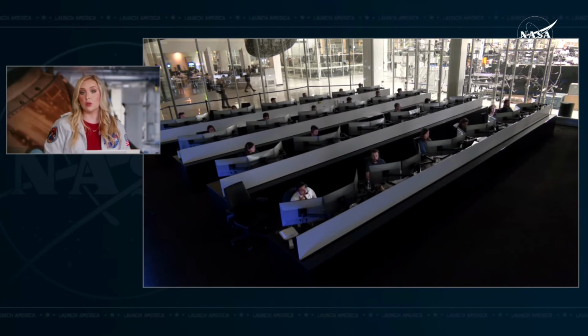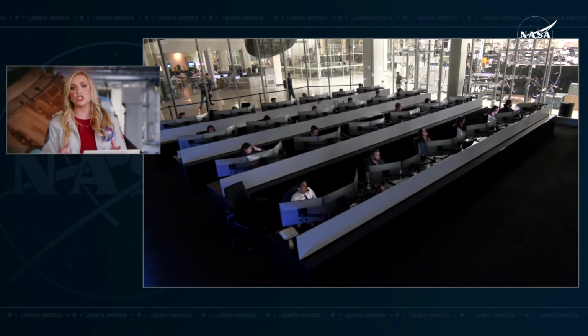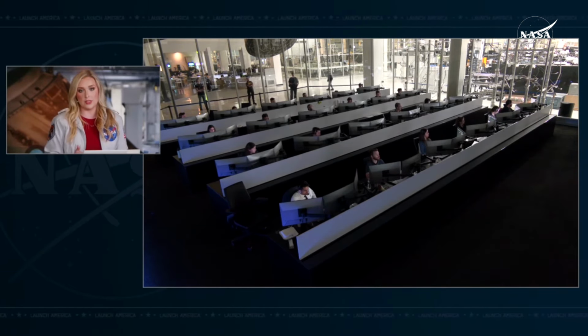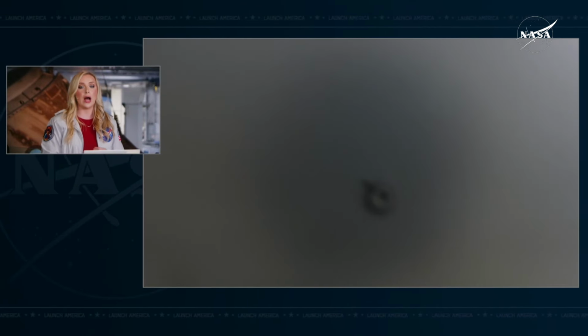And again, this nose cone has remained open since the crew launched all the way back in March. This was nearly an 8-month mission that the crew spent aboard the International Space Station conducting science, performing research, investigations on not only themselves, but on a variety of topics from physics to flame studies. But it is interesting that the crew themselves actually is a part of the science experiment. The International Space Station has been continuously occupied for over 20 years, and we continue to learn more and more about how the body adapts to microgravity. And it looks like we are starting to see a view there of the nose cone as it does begin to close up. You can see that on your screen.